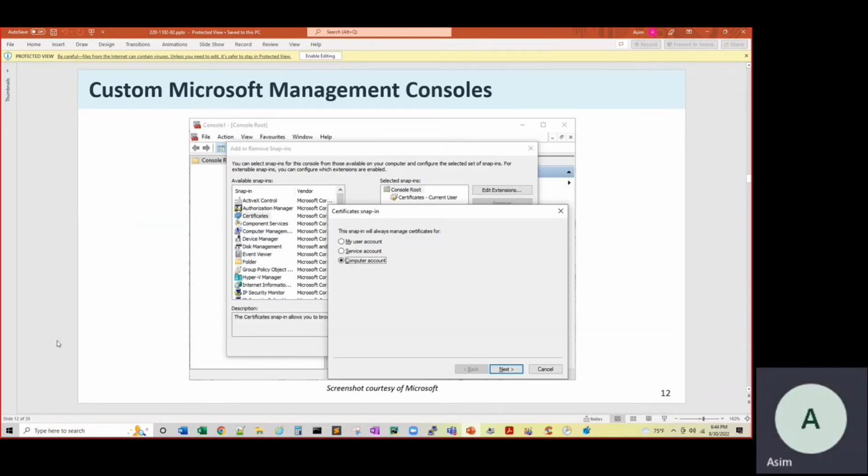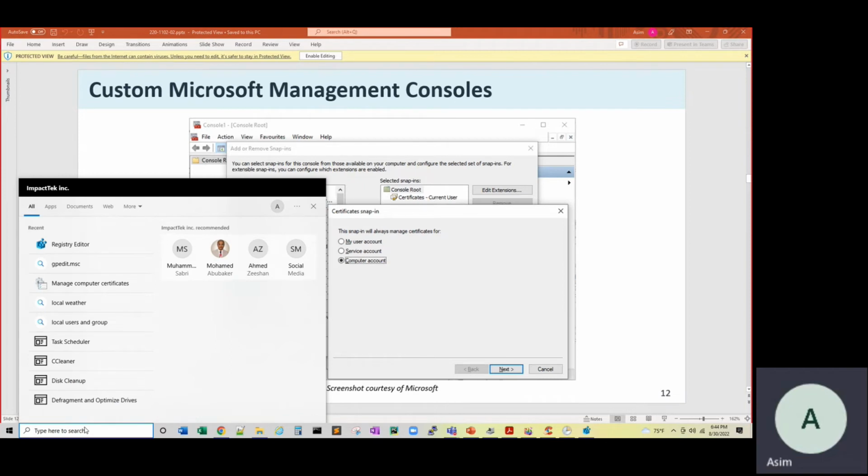Custom management console. All of the tools that we have looked at, it's very hard to keep track of, and the whole idea is to make it easier for you.